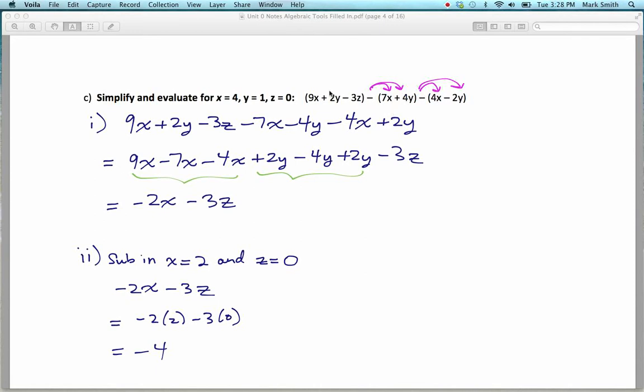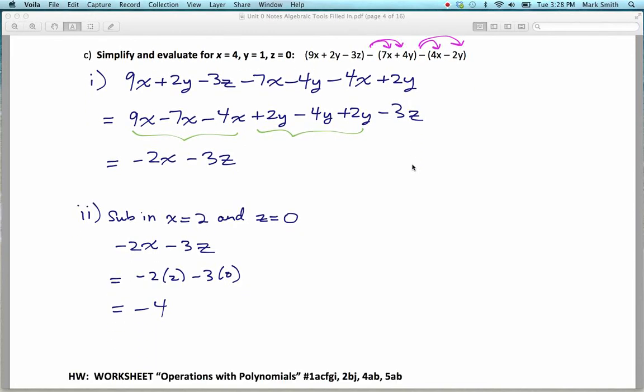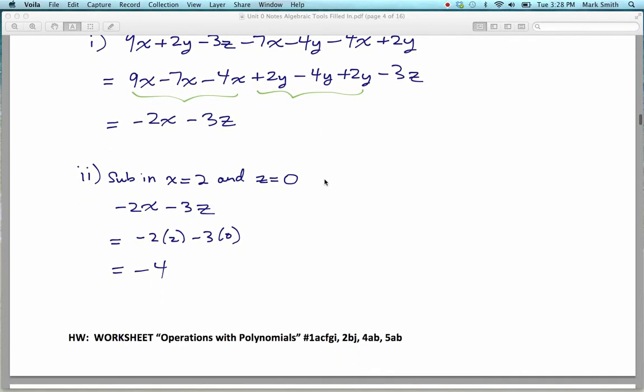So again, first step, imagine there's a plus here, distribute it in, open up the brackets, get your trinomial, distribute the negative in, that becomes minus 7x minus 4y, and then distribute that negative in, becomes minus 4x plus 2y. Gather up my x terms, gather up my y terms, there's just one lonely little z term, and we end up with negative 2x minus 3z. This is much nicer than the expression that we started with, and that means now that if I want to substitute in x equals 4 and I want to substitute in z equals 0, that's going to be nice and tidy, and assuming I didn't make any errors here, then the likelihood of computational errors in here now will be way, way down.